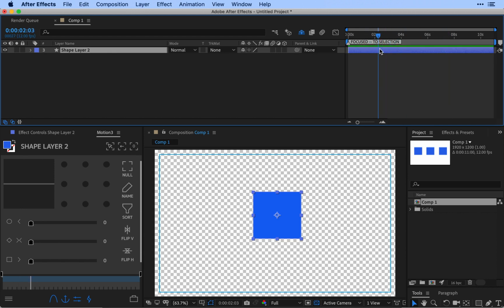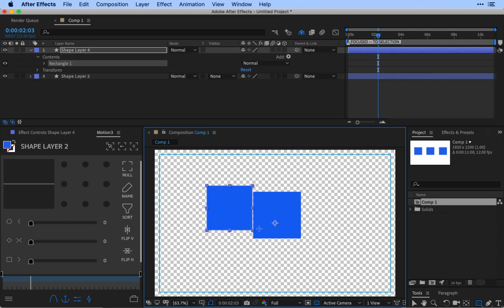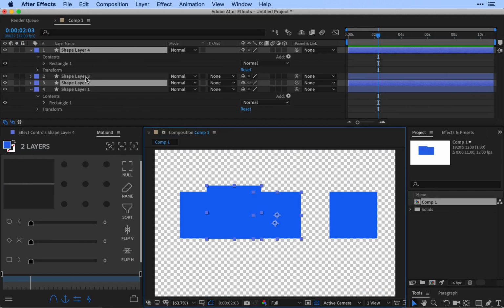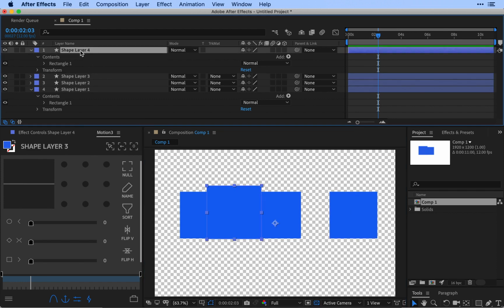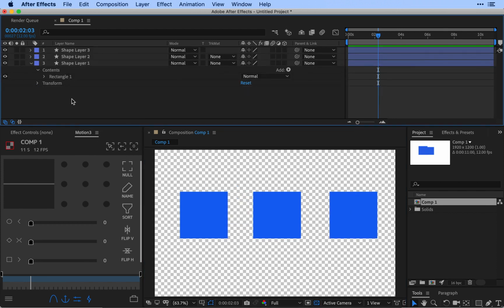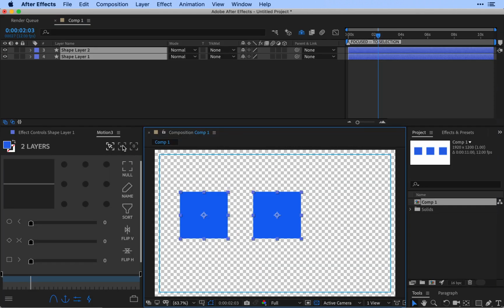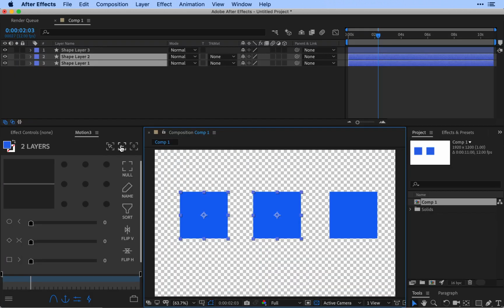You can add keyframes, you can add other layers. I could even add a fourth square here. And then when I return focus, it just gets added to my composition, but it's not breaking anything. This is a non-destructive tool in terms of what you have going in your project. So if you selected two layers and you wanted to focus to them, you would have this kind of look and you could return focus. So these are the simple focus tools.